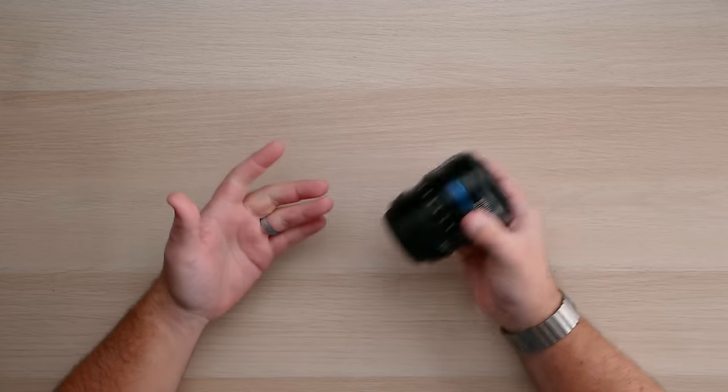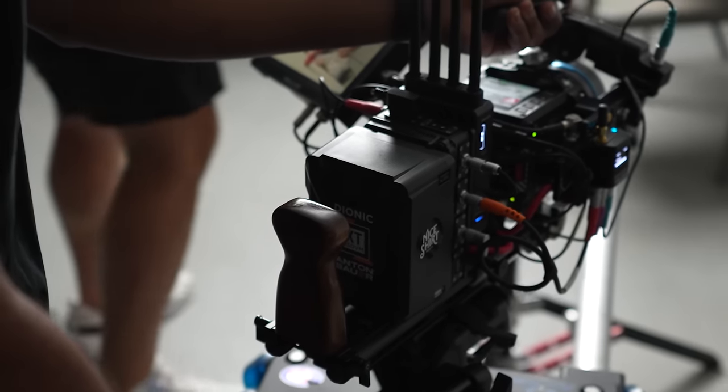I like the look — it has almost a vintage-esque quality to it. But if you're expecting a super hyper-clinical lens, that's something you should know. With wider focal lengths like the 24, you're going to see a little bit more barrel distortion — very normal for super wide lenses. Depending on the sensor size of your camera, you might find vignetting in the corners, primarily only with the 24, not with the 35 or 55. All of these things are not inherently negative — just behavioral characteristics of the lenses. If you like shooting with something that has character and a vintage aesthetic, these fit that ballpark. These are preferential things you can choose whether you like or not.